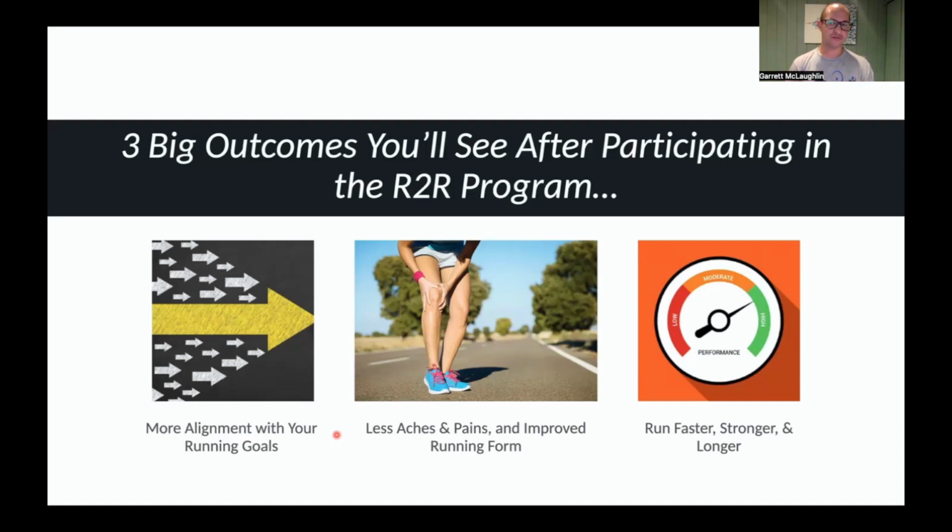We don't want you struggling with injuries. We don't want you consistently frustrated that you're not achieving your goals or not able to hit the paces that you're looking for. We want you to be as efficient as possible as a runner, but also stay healthy for a long enough period of time where you can achieve those big goals. Ultimately, we want you to run faster, stronger, and longer, which I think is the goal for every endurance athlete. If we can do that, hopefully we continue to see good results long term, are less likely to become injured, and are able to continue to achieve some of those PRs, which I know is pretty motivating for us.